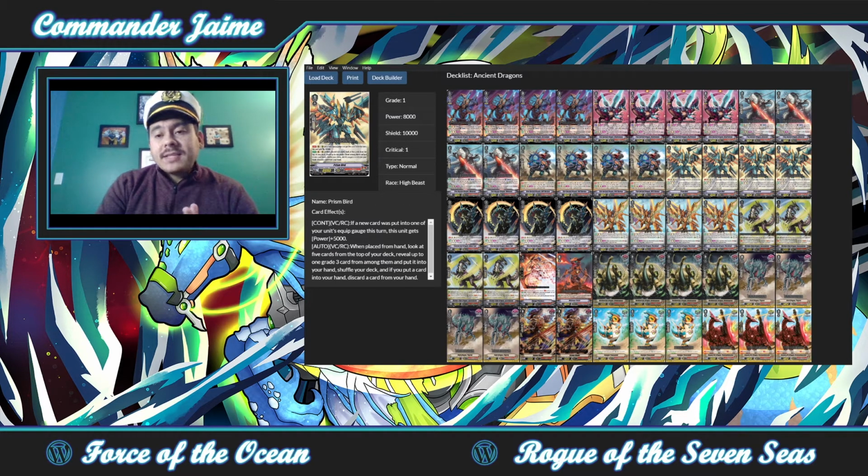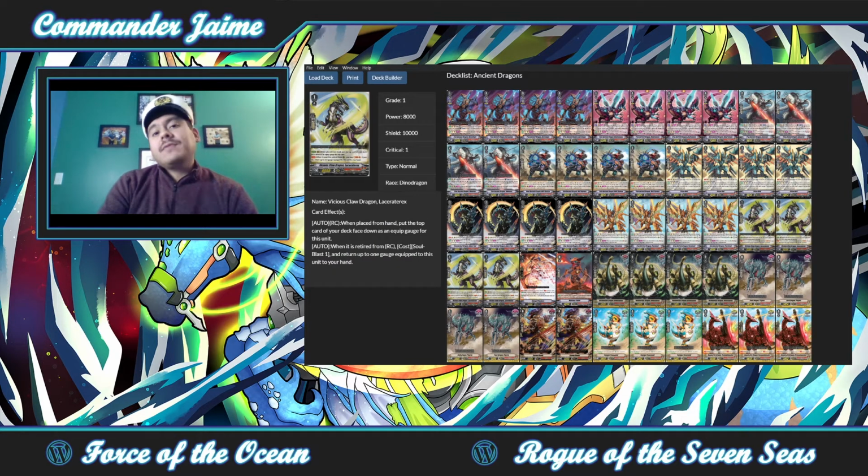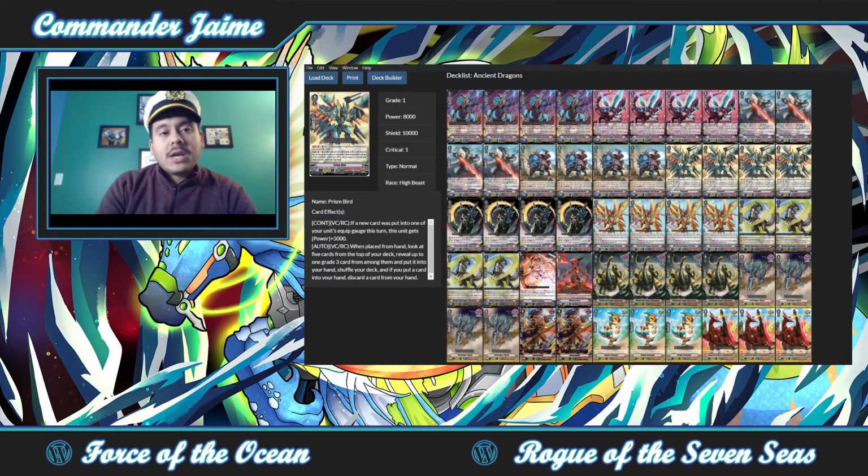And because these are all grade 1s, they have 10k shield as well. So when I was playing a non-grade 2, non-Ancient Dragon grade 2, it was just a 5k shield. So I really value the extra 5k coming from grade 1 if I decided not to call it or didn't have to call it at that point. Those are the little things that come to mind, because what I found out with this deck is you really don't draw a lot of cards.